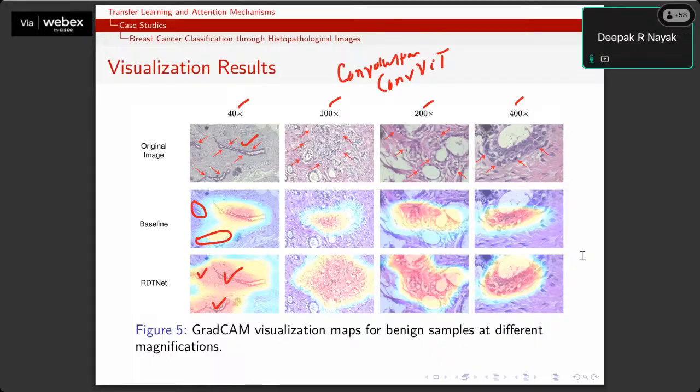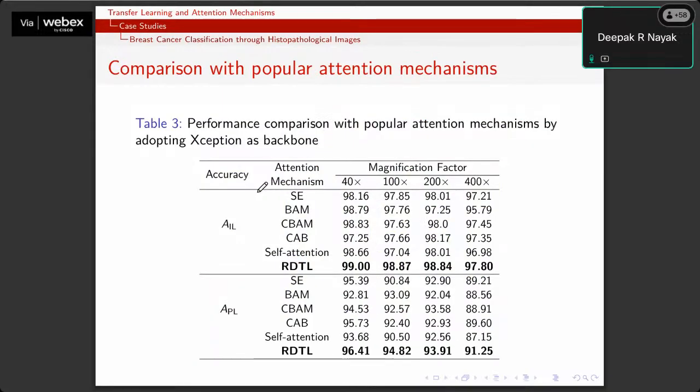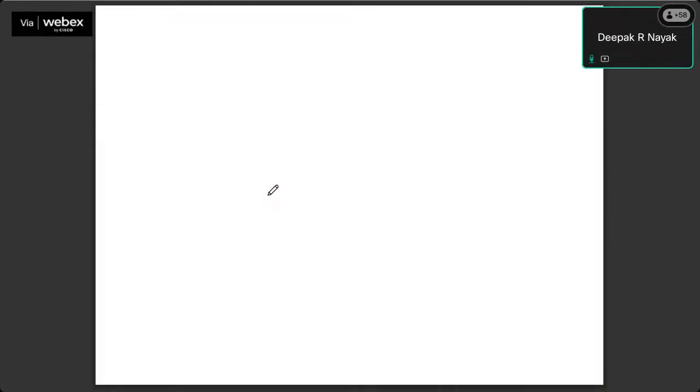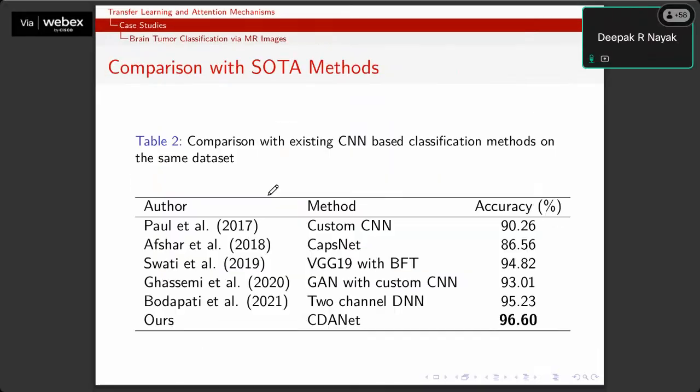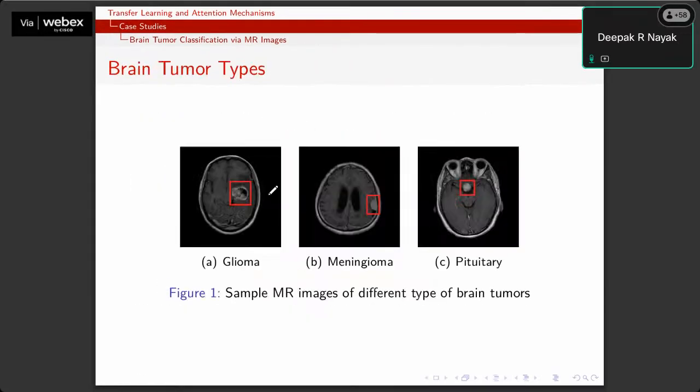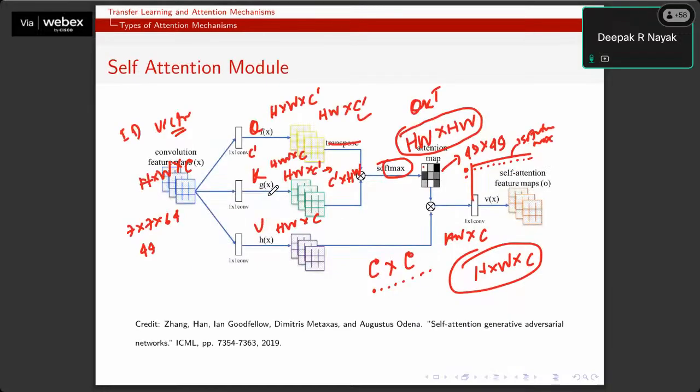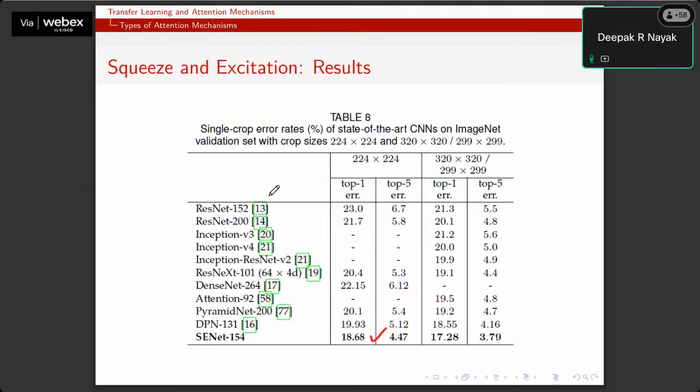How to reduce the number of parameters and GFLOPs in such a CNN plus attention mechanism based model? See, that's what I mentioned. One example I've given to you: let us consider squeeze and excitation. In squeeze and excitation, whatever we have discussed, they are using two convolutional layers.